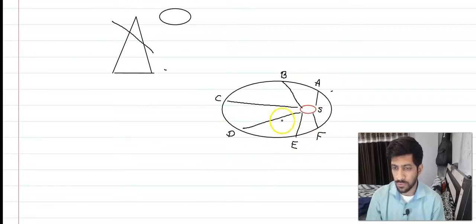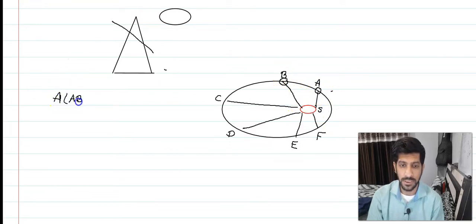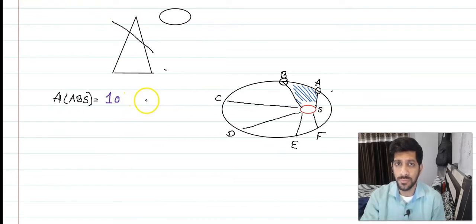Here it states that, suppose the planet is at position A. Now this planet goes from A to B. Now we have this area, which I'll call ABS. So the area of ABS will have a certain value. We'll just take an example. Let's take an example that the area of this is, suppose, 10. It's not 10, but let's assume that it is 10.